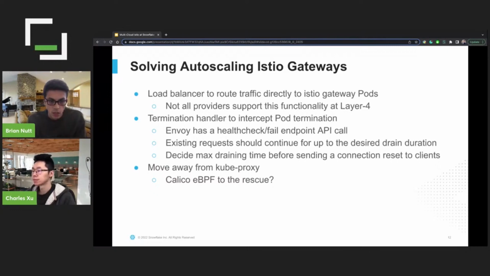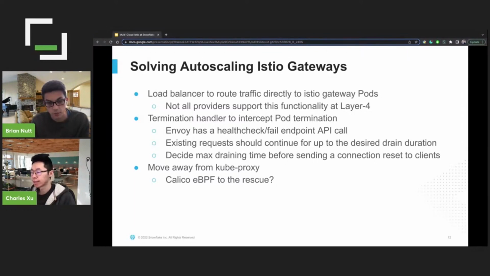And then lastly, there's one other way that we've explored in the longer term, which is to move away from kube-proxy, which is more or less the source of this trouble because of the SNAT translation it's doing when there's not a pod available on the node to receive that request.